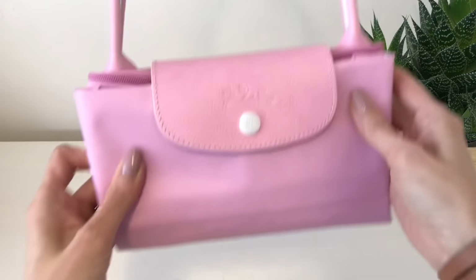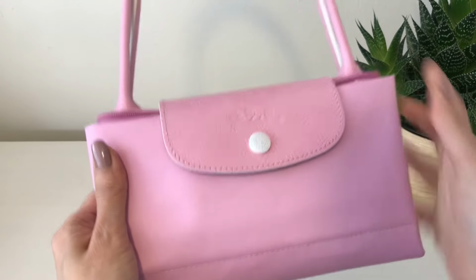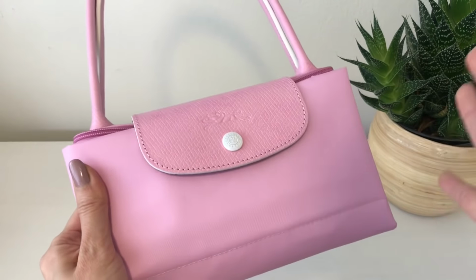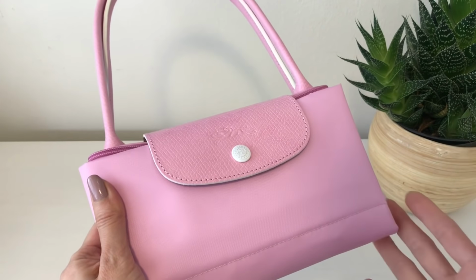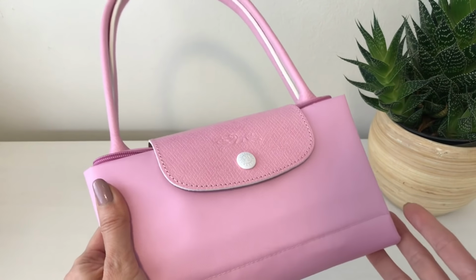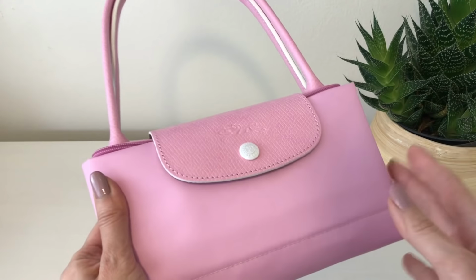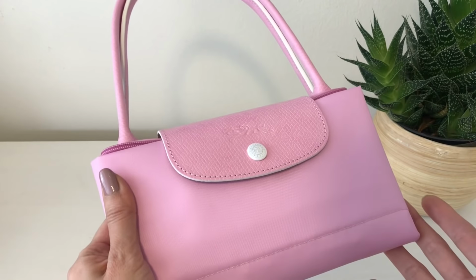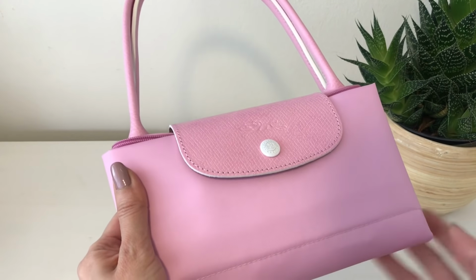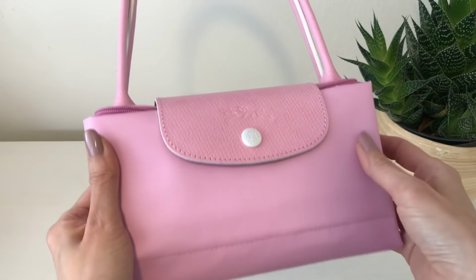Dun, dun, dun, dun. This cutie here. Yes, it's pink. It's finally a pink one. I wanted pink so badly, but pink is a novelty color for me when it comes to my wardrobe because, as I said, I really love my neutrals and it just fits my style and lifestyle better. So if I got a really expensive pink bag, like maybe a pink Chanel classic flap, I know that I would instantly regret it because I wouldn't be able to use it very much because I just know I have a hard time getting color into my rotation.